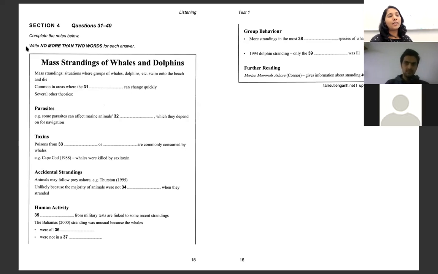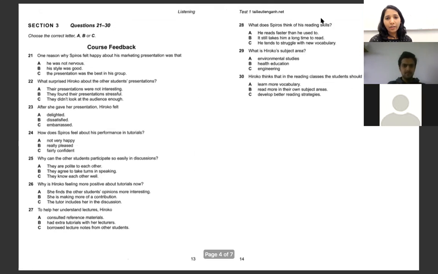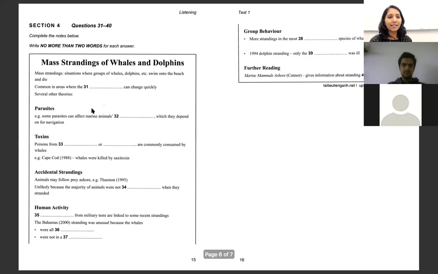So section 4 is the toughest. It gets harder and harder, but since it's listening, it's not a very tough job. So you should be really confident about your listening module. So avoid silly errors, like here. Pay attention to previously, like we discussed, they mentioned all the options that we have given, and we have to choose one from that. And of course, the accents are also difficult to understand if you don't pay extra attention.